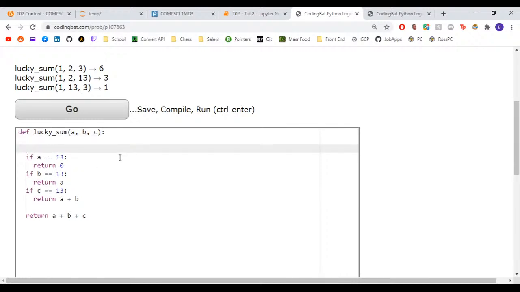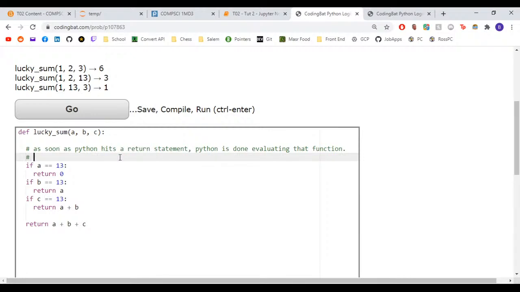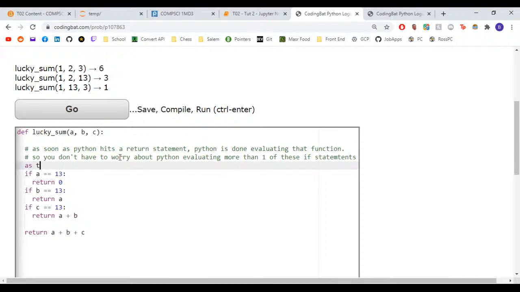I'll leave a comment here. I'll say, as soon as Python hits a return statement, Python is done evaluating that function. So you don't have to worry about Python evaluating more than one of these as true.